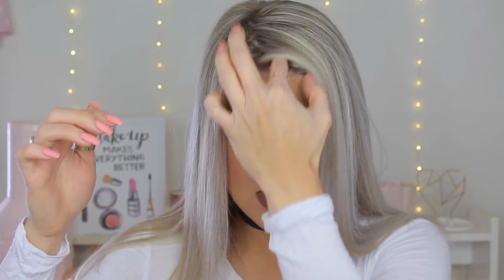Alright, so for this hairstyle, I'm just going to part my hair down the middle. You are going to need 2 little elastic hair ties. What it is is just 2 braids, and I will show you guys how to do that. So part your hair down the middle. On the top of your eyebrow arch, you want to make another line, and this is going to be the section of your braid.